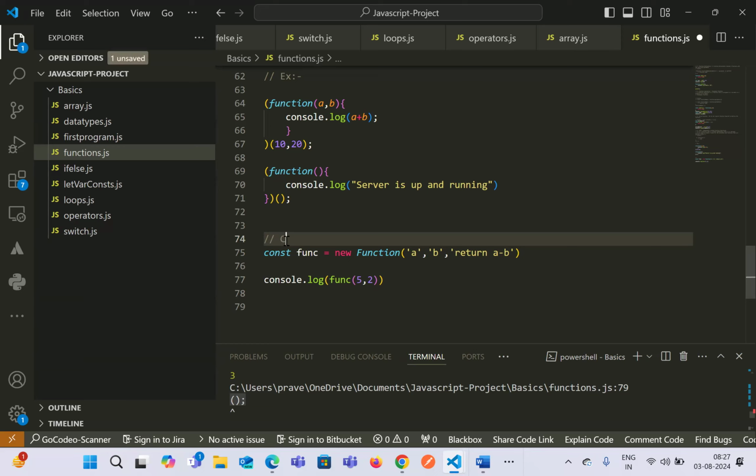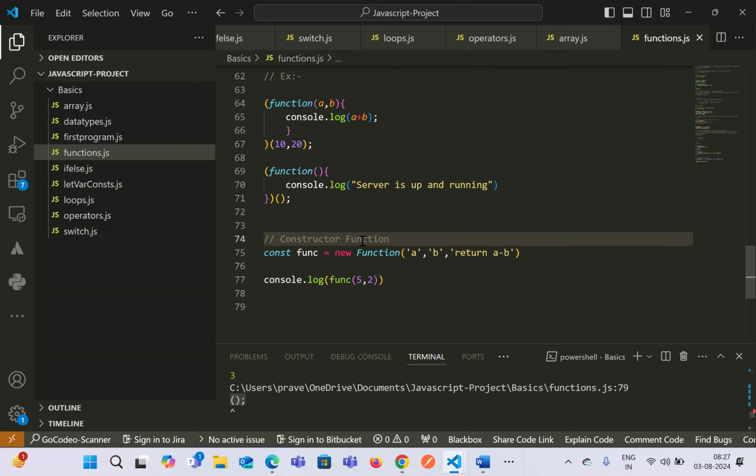The next one is constructor function. What is meant by constructor function is that constructor functions are basically used to create an object. We know that in other programming languages, whenever we have a constructor, the constructor value will be initialized at the time of creating the object. So a constructor is used to help in creating an object, right?